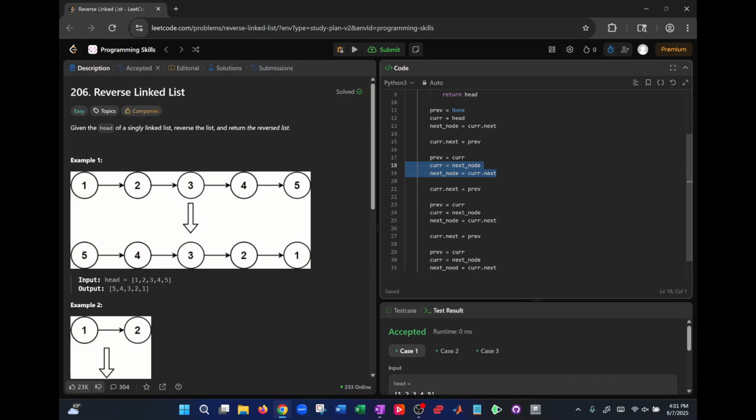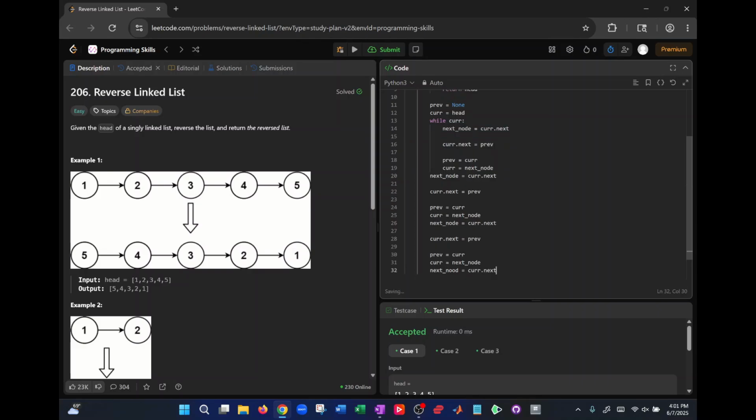And so we could go up to where the first point is that this happens. And it happens to be right here. And so this is where we're going to put in the condition. So we need to loop while the current node is not none. Another way to write this is to just say while cur, because this will evaluate to false once cur is none. Okay, so this is going to be the start of our loop, and then we just take these 4 lines and loop them.